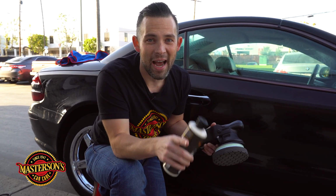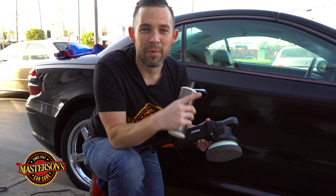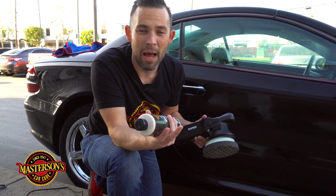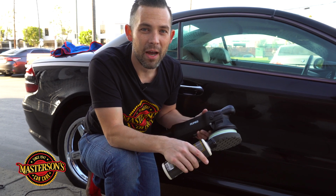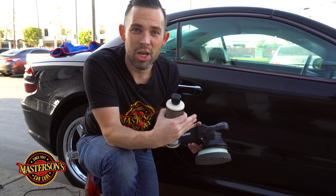So that's why I wanted to show you guys how to do it by hand and how to do it by machine. So I'm gonna go ahead and hit some of the smaller areas with the hand applicator pad one more time to get some coverage, and then we're gonna wait 20 minutes for the Shield paint sealant to cure on the vehicle.